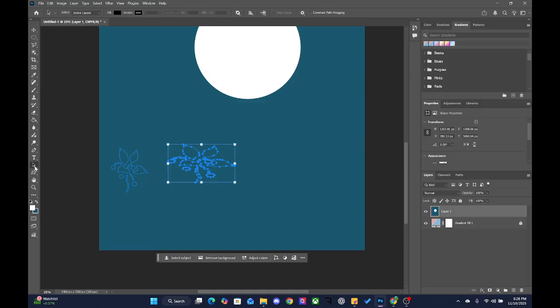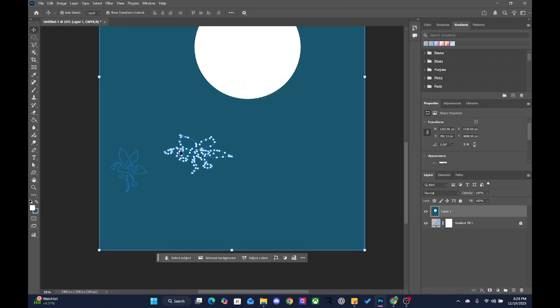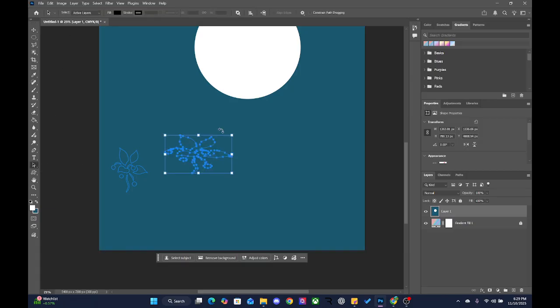Let's see here. If I grab this direct selection tool, and when you have paths and you grab a direct selection tool, you can grab each one of these vertices and you can change them. This is very much something that we're going to do in Illustrator, but not necessarily here. So I highly suggest not doing that. But we can go back to the path selection tool and it'll grab this whole thing.